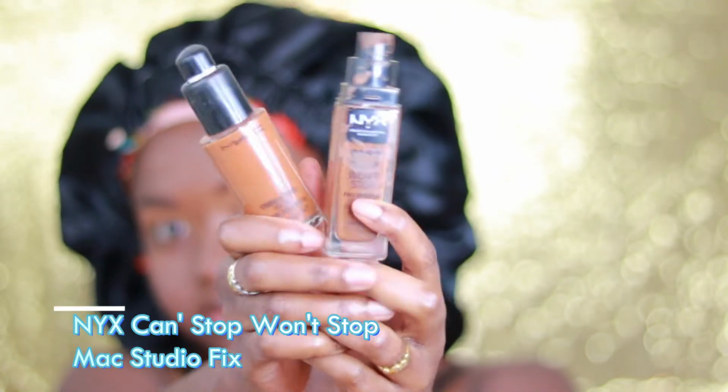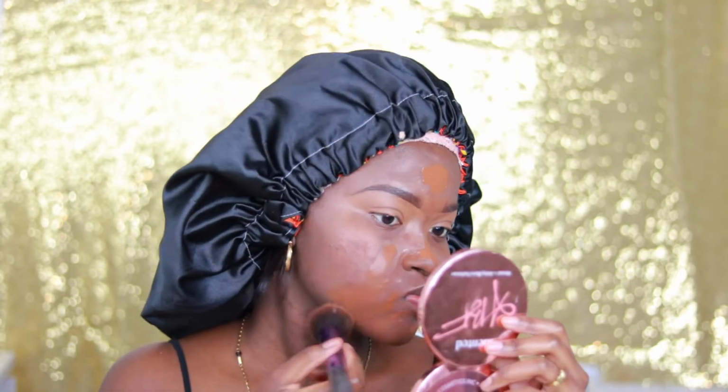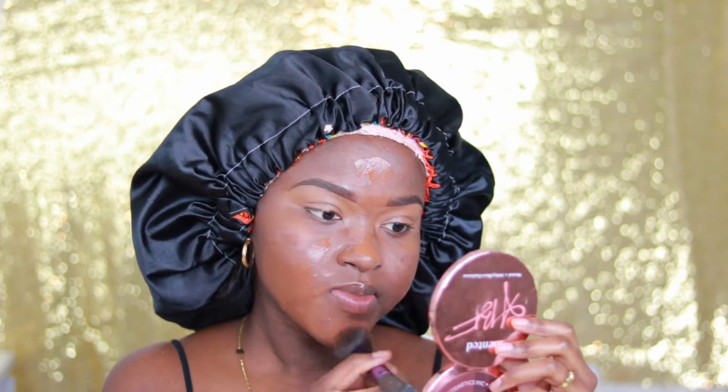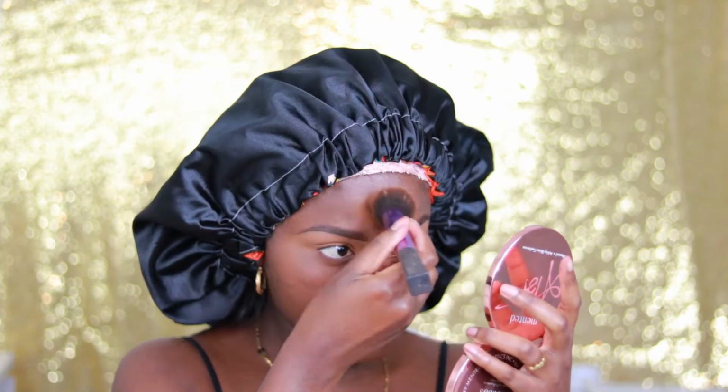Then I take my two favorite foundations, the NYX and the MAC foundation. I mix these two to get my perfect shade, and I apply it all over my face.